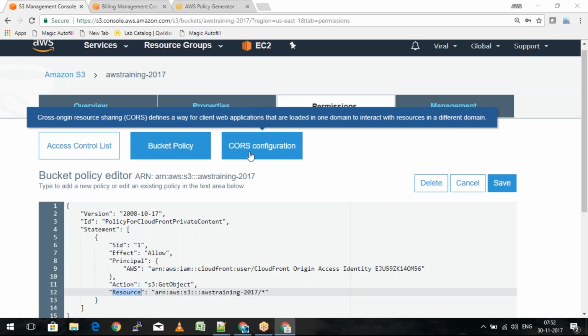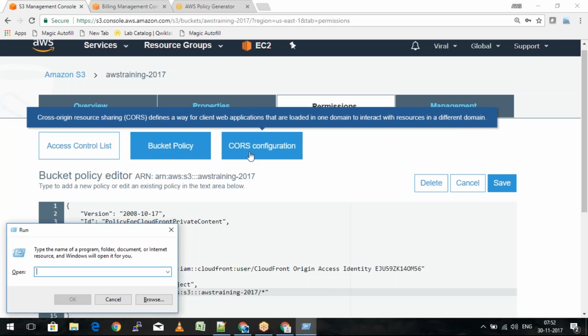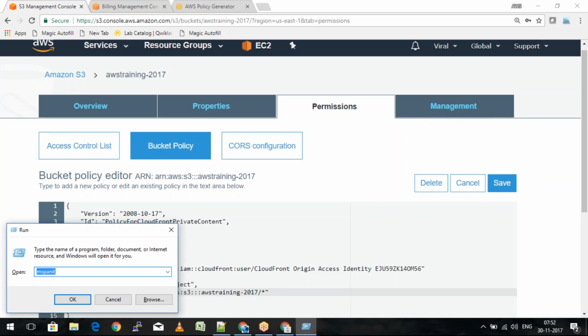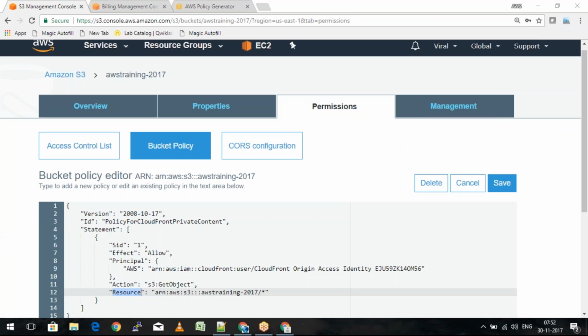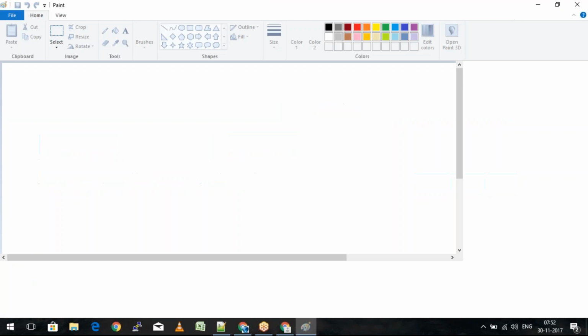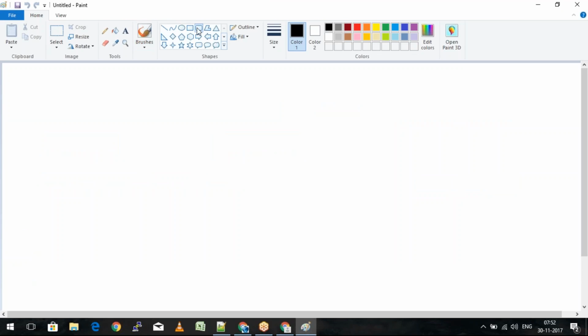So, to give you a very good example here, let's say I have a lot of buckets in which I'm hosting my different sets of websites. Okay, so I have 4 to 5 websites which I'm hosting from S3, and all of these buckets are actually hosting those websites.